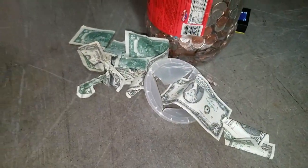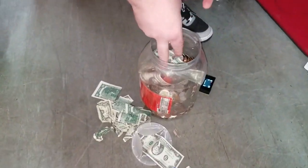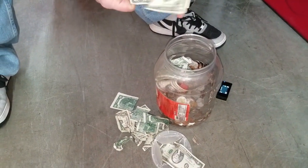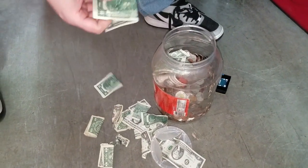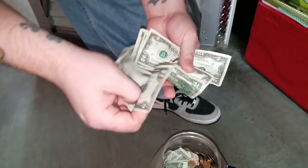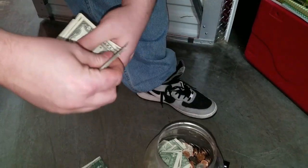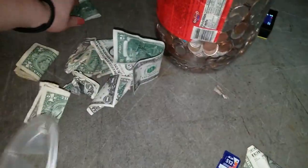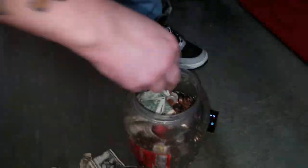Let's count these $2 bills. Those are, they save them like I do, but we're not saving these. I knew they looked different from the dollar bills when I was looking at the picture, but I couldn't put my finger on it. These are 1976 $2 bills. What? Yeah, these might actually be going on eBay as a big lot. Let's give them a good look at the $2 bills. 1976, and they're crisp. They're like brand new.